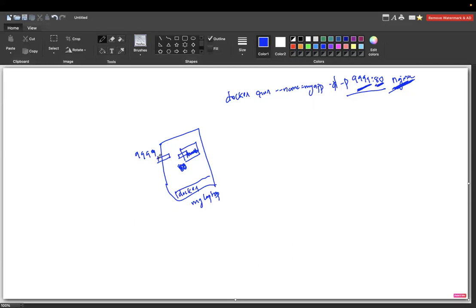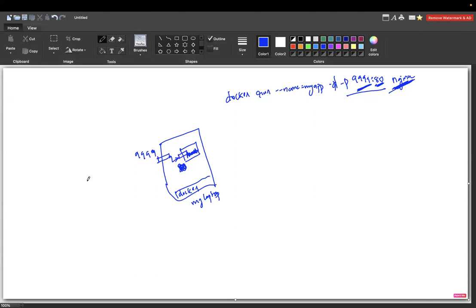What is the meaning of -p 9999:80? The meaning is that I'm mapping the 9999 port of the Docker host to port 80 of the Docker container on which my application is running. That is the meaning of -p 9999:80.